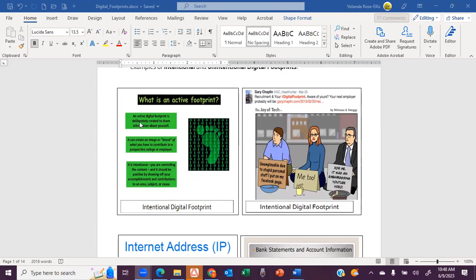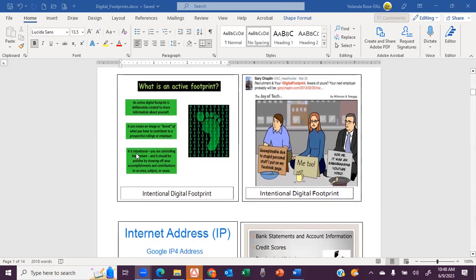So things that you deliberately create to share information about yourself. You are controlling the content, whether it's a negative or positive content.